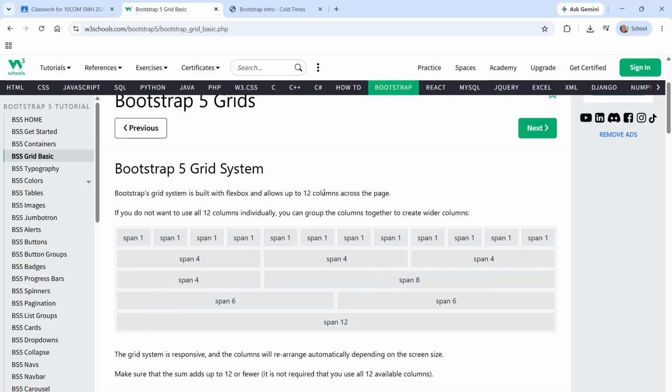The key number here is 12. There are 12 columns across the page. And for any one of our own columns, we can split it up using those 12. To explain a little bit more what I mean, at the moment we've got a 3-column layout, just like this row. And it uses 4 for the first column, 4 for the second column, and 4 for the third column. So we want to tell Bootstrap to do exactly that, but we also want to tell it to break it down when we get to too small a screen size.